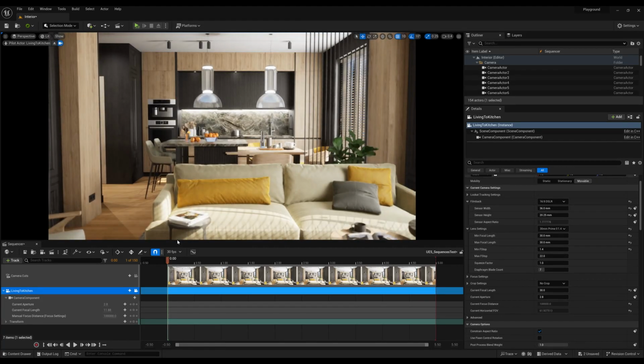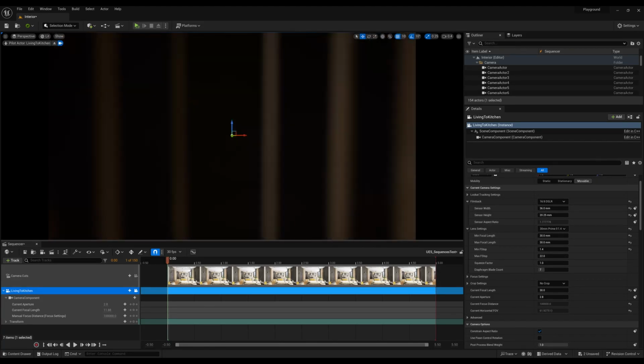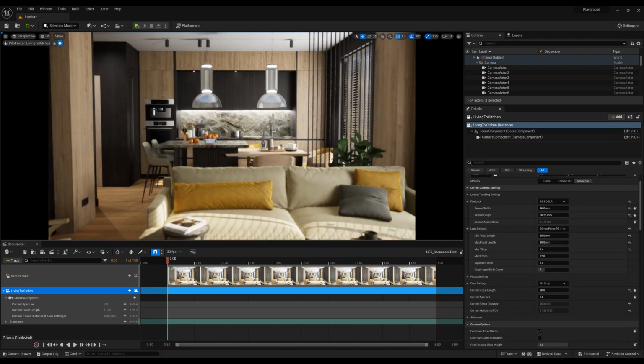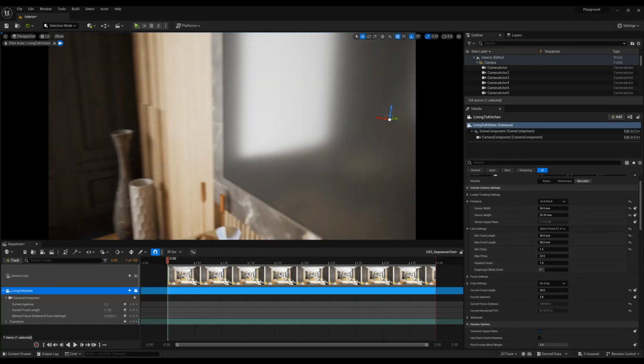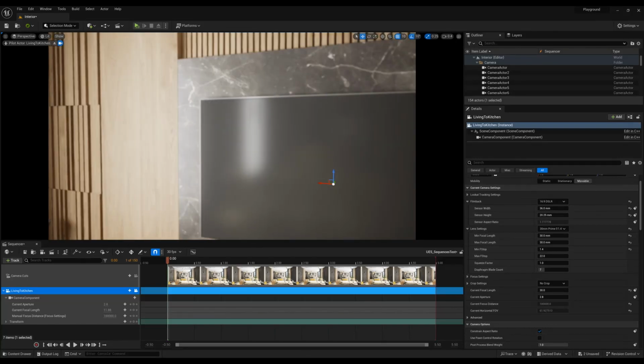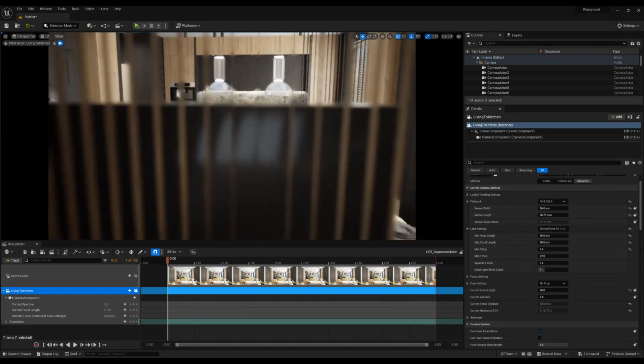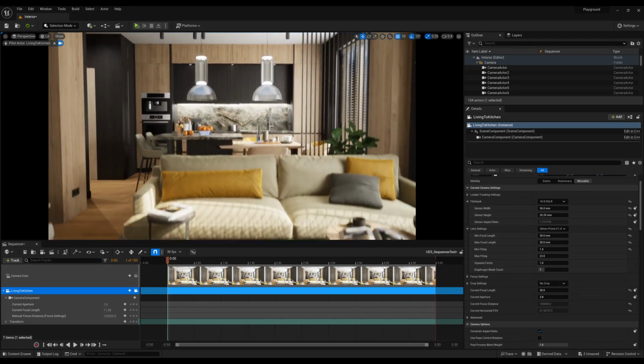Cool. Now something that happens, as you can see, because now I changed the lens, is it's going to have a different angle, a different depth. So in this case, it's simply that I'm getting close to the TV, and that's why I got behind it.